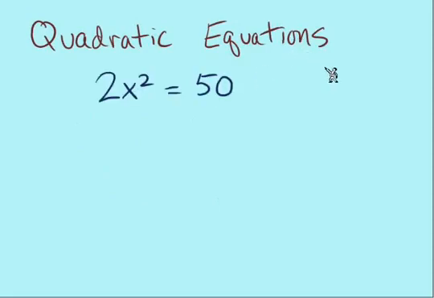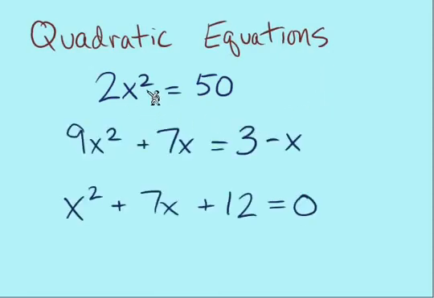The number one clue that we're dealing with quadratic equations is that we have an x squared. We will often have also terms with regular x, but definitely we need to see the x squared. And it's possible we don't have other terms with a regular x. These are three examples of quadratic equations.